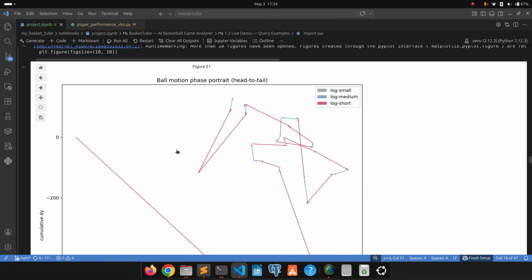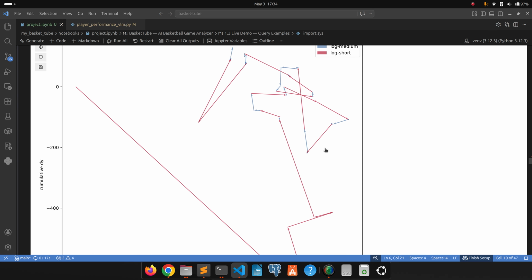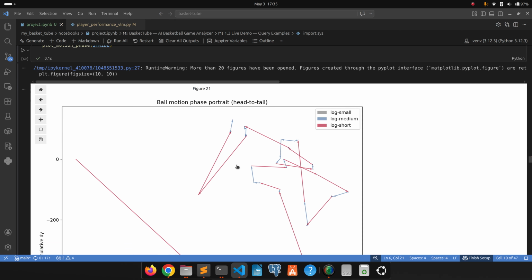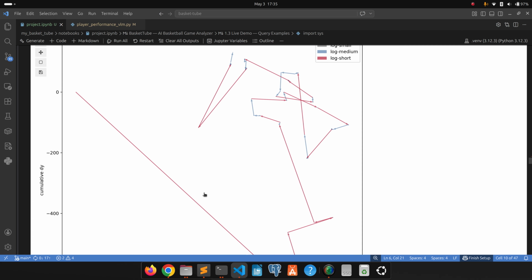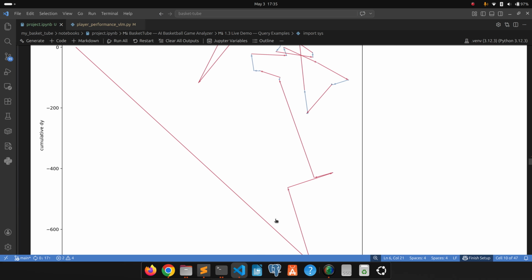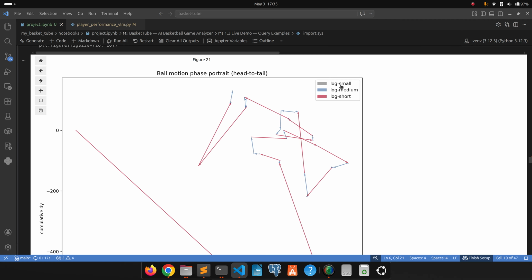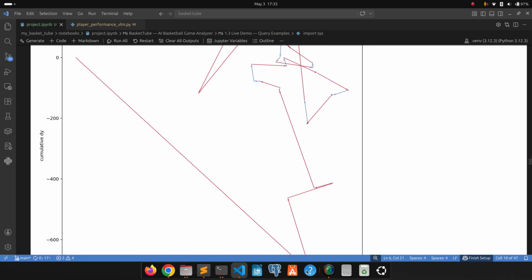So what we did was get the motion vectors as best as we could from what we had, and we got something like this. Each one of these is a vector, a motion vector. This is one event, passing the ball very far. This is a logarithmic scale. The gray ones you can't see, those are very small. Those are just noise. We got rid of those, like dribbling and whatnot. Log medium are these blue ones in here, and I believe that these are the important play determinants. And the log short, remember these are all log based, are these big long ones.